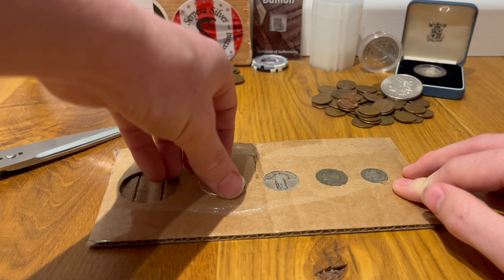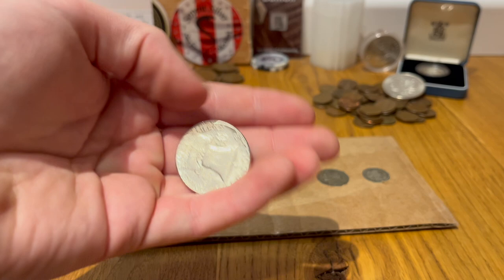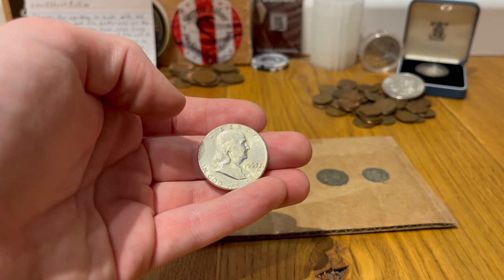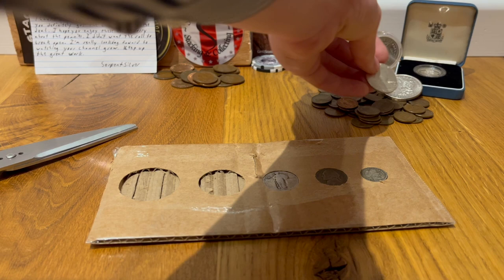Next, we've got a half dollar. Yep, that's a half dollar. So we've got Benjamin Franklin, if I'm not too mistaken. Yes, Benjamin Franklin. I know my history. Is that the Liberty Bell with the crack on? Yep. These are all 90% silver, because it's before 1967. The US used silver in their coins much longer than we ever did. Pretty brilliant. That's a really nice example of a half dollar. That looks pretty much uncirculated. So that will go on. That looks very nice. Thank you very much for that, Serpent Silver.